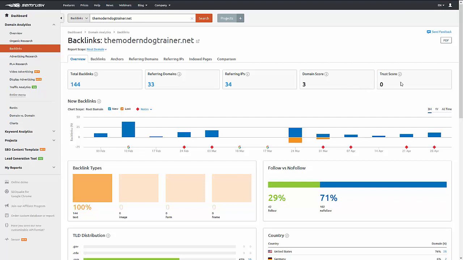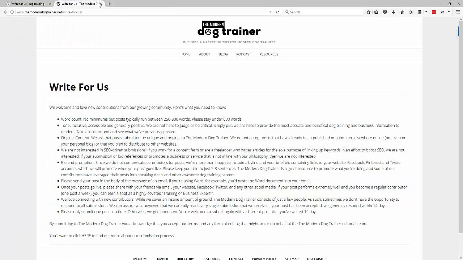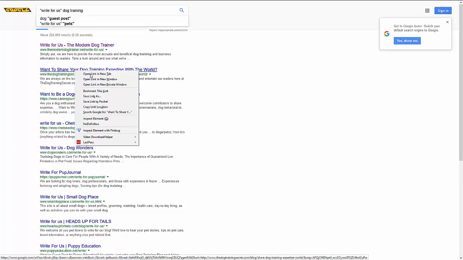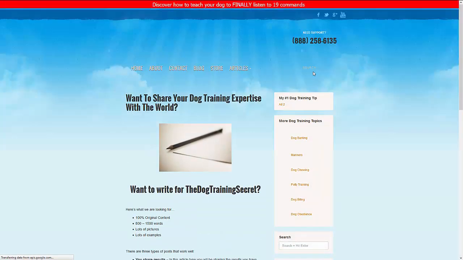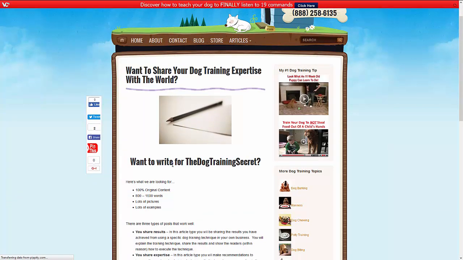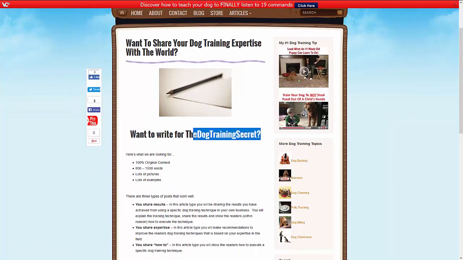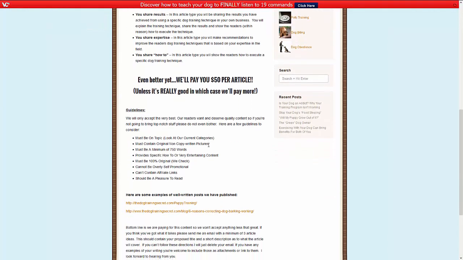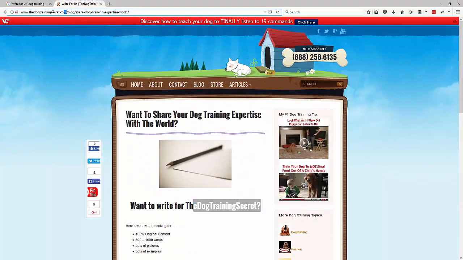Okay, so let's just focus here. So in this case, now we have looked at the domain score and trust score. This is not something I would want to go for based on the criteria that I've mentioned. Okay, 10 or more for the trust score. So I'm gonna skip that. Okay, so in that case, let's close this and then let's move on to the next one, right? Okay, so on this page, I want to write for the dog training secrets, so that's a very relevant result. And here's all the requirements again, but first thing first, let's quickly look through the metrics on SEMrush.